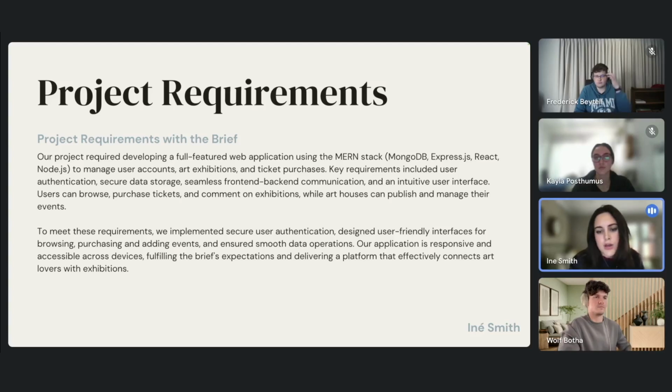To meet these requirements, we implemented secure user authentication, designed user-friendly interfaces for browsing, purchasing, and adding events, and ensured smooth data operations. Our application is responsive and accessible across devices, fulfilling the brief's expectations and delivering a platform that effectively connects art lovers with exhibitions.